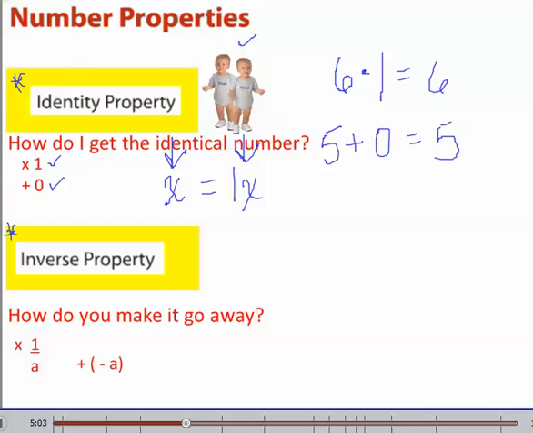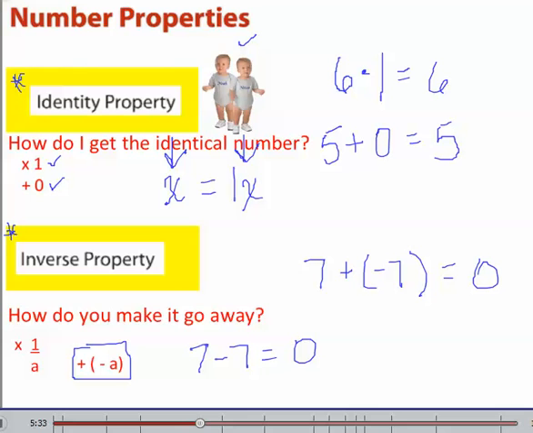So what I mean by go away, when we're adding, like right here, if I have 7, how do I make 7 go away? Well, I subtract 7, right? And I get 0. So the inverse property says that if I add the opposite, and I know that sounds weird because you don't think of subtraction as adding the opposite, so let's go 7 plus -7, which we'll learn soon is the same as what I wrote down at the bottom, is 0. Well, the inverse property just says if you add the inverse, you're going to get 0.